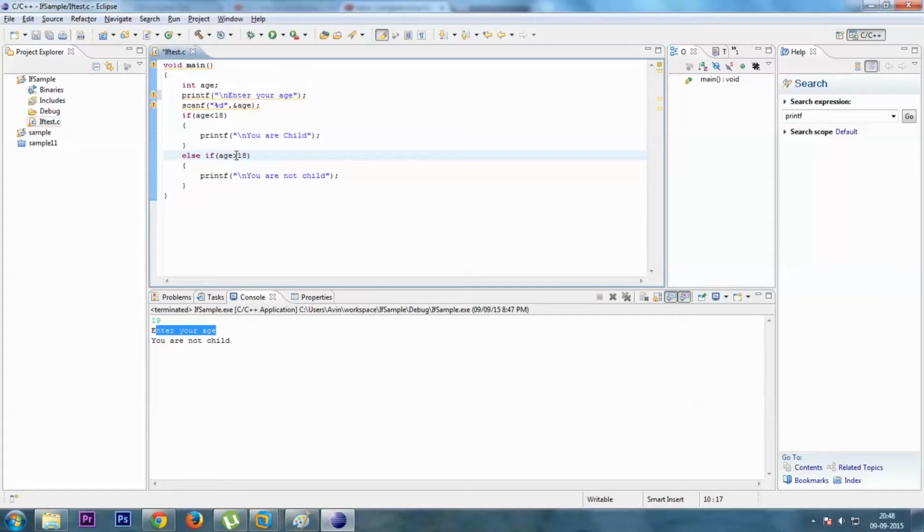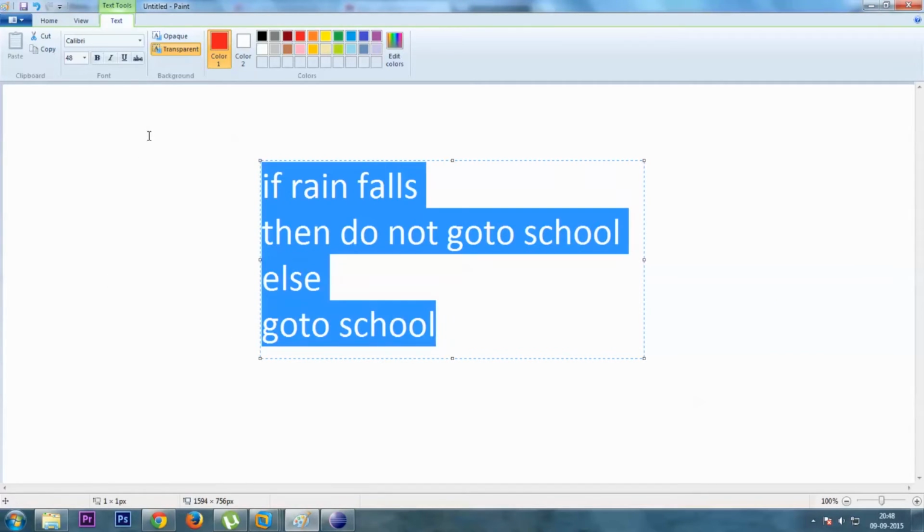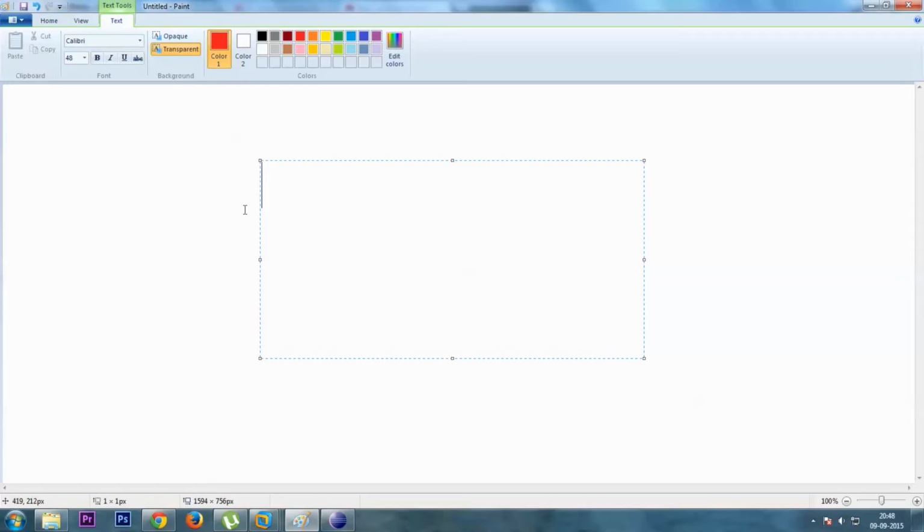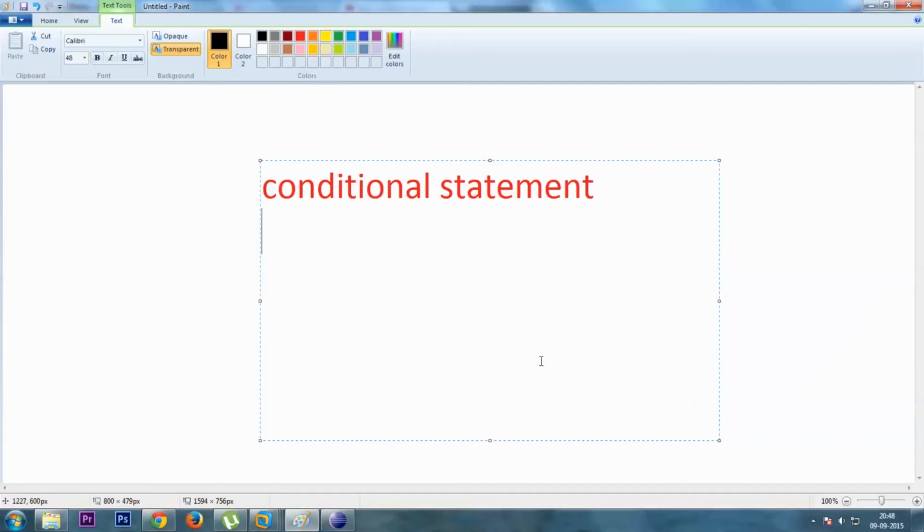Here to check the condition we are using some conditional statements, and let us see what kinds of conditional statements C provides. Basically there are several types of conditional statements. First one is less than.